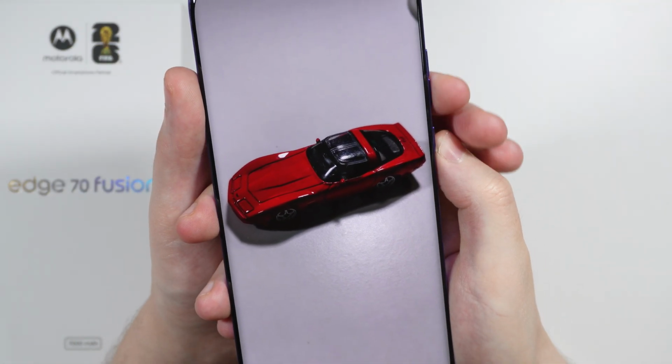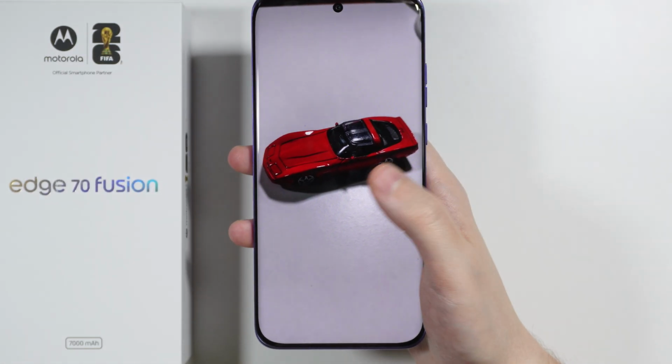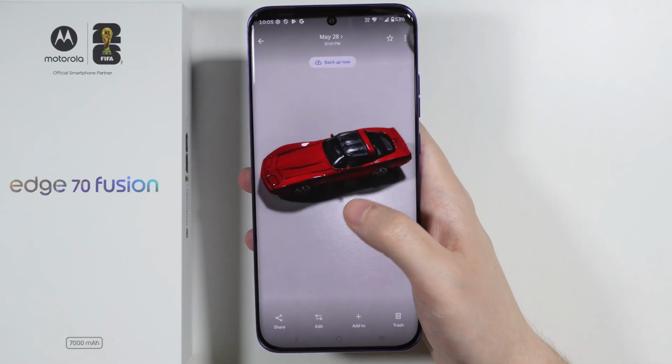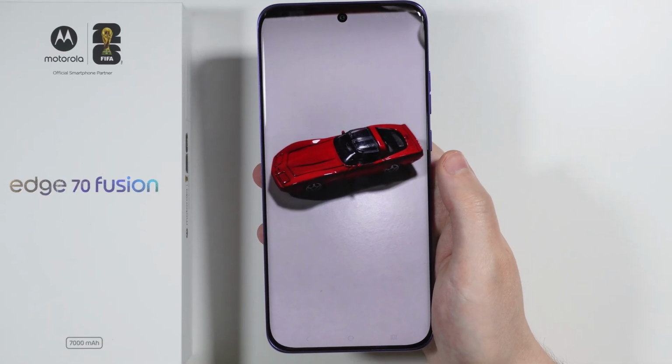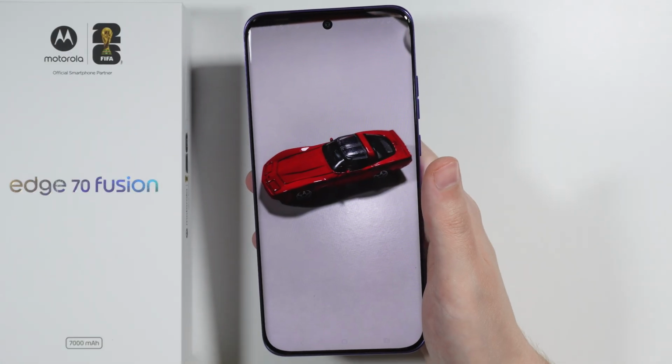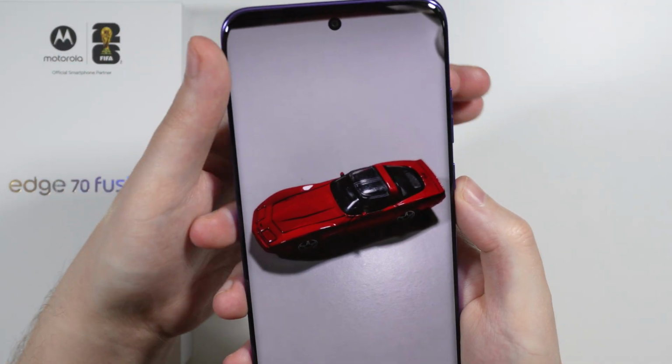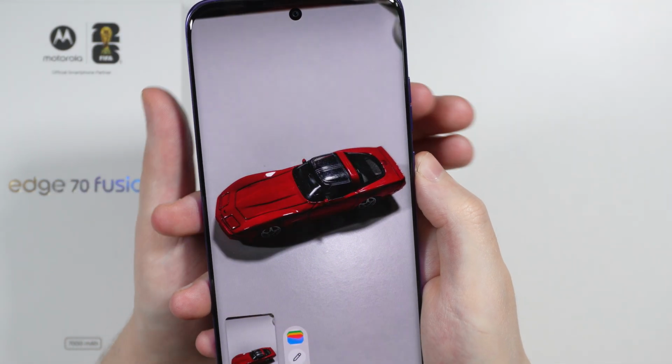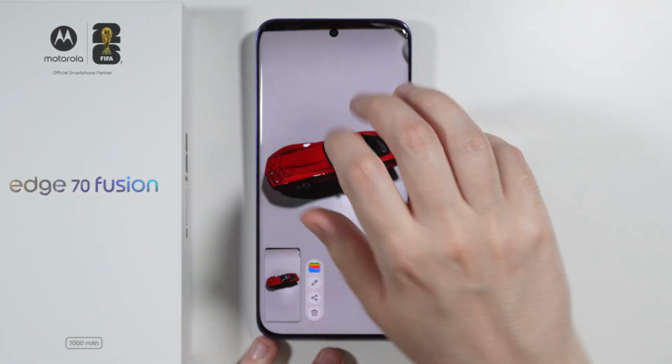I'm going to use the power and volume down buttons at the same time, and also make sure that there are no options visible. So you can tap on the screen in order to hide that, and also wait for the status bar to disappear before you take the screenshot. All right, so now we're gonna take the screenshot. There we go. Now we're gonna go back.